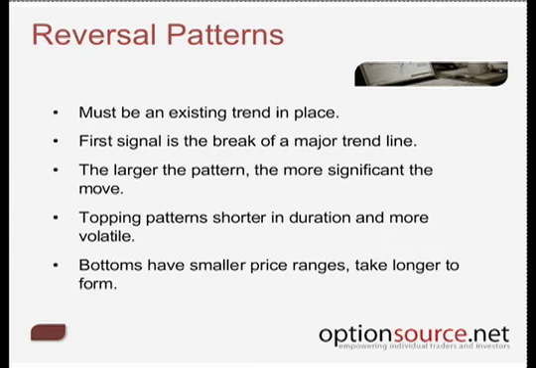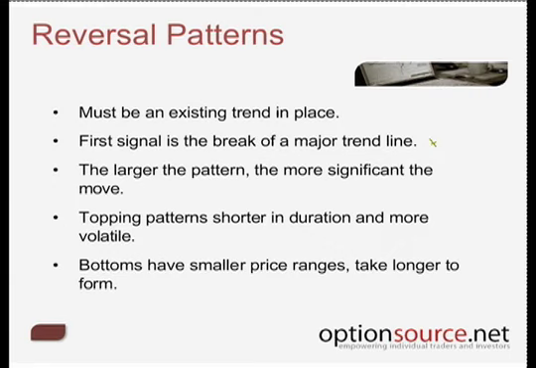The first is, of course, a reversal pattern. Now, not surprisingly, there needs to be an existing trend in place in order for it to be a reversal pattern. We talked about the importance of that signal line, of that break of a major trend line. That's your first signal that the trend is actually changing. A couple of key characteristics that you can consider when you're looking at reversal patterns.